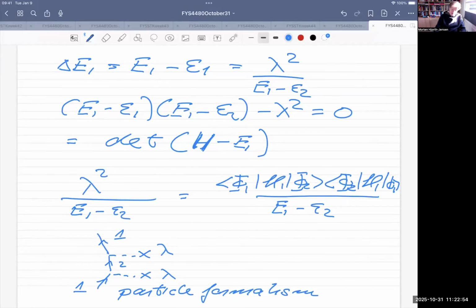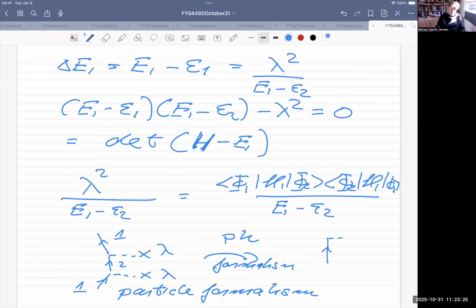But we could translate this one into the particle-hole formalism. In that case, we would interpret 1 as a state below the Fermi level and 2 as a state above the Fermi level. And that means that if we interpret 1 as a state below the Fermi level, then it's a convention to close these 2 lines into a loop. So in the particle-hole formalism, this diagram is going to look like this.